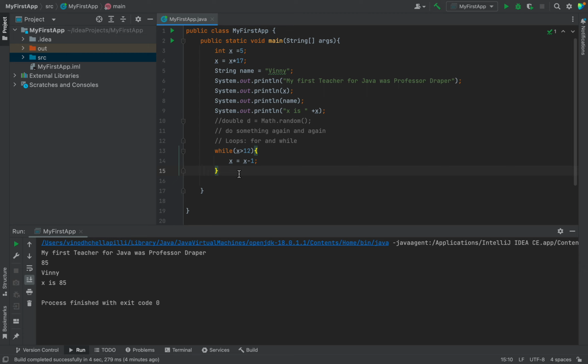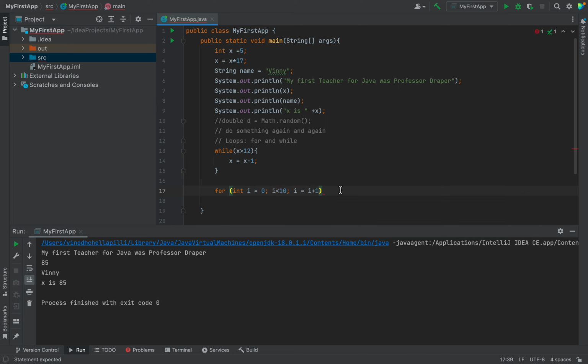Now I'm doing one more loop. I am doing a for loop: for int i is equal to 0 and i less than 10, i equal to i plus 1.